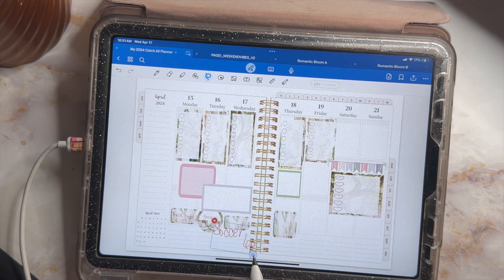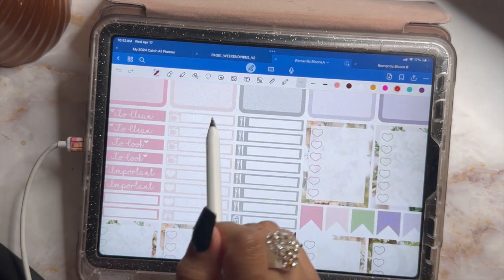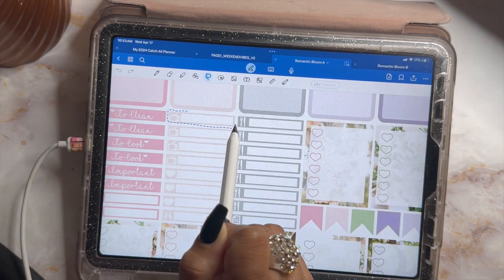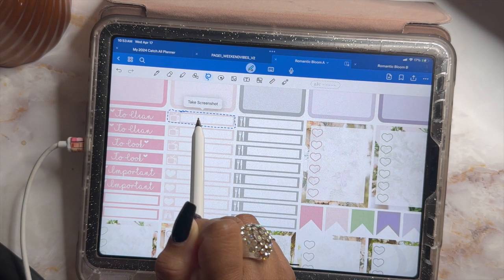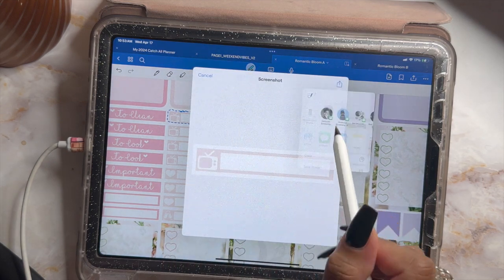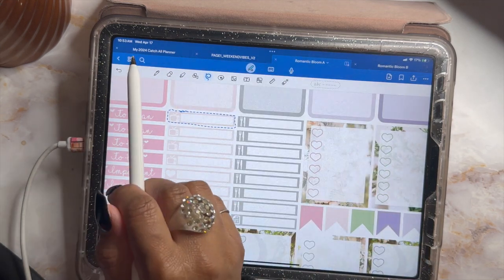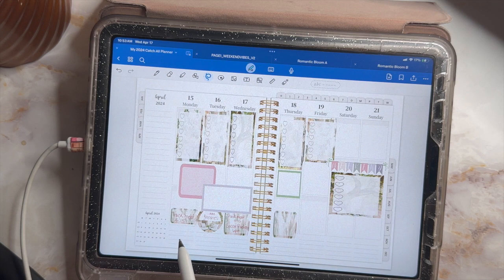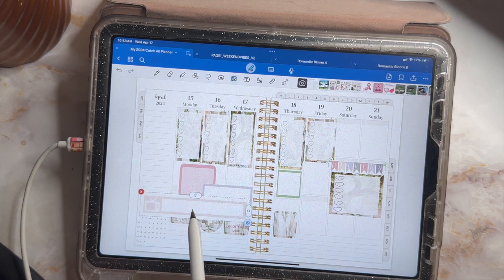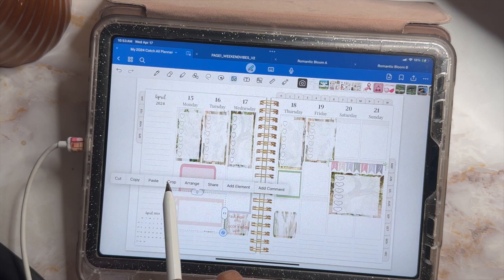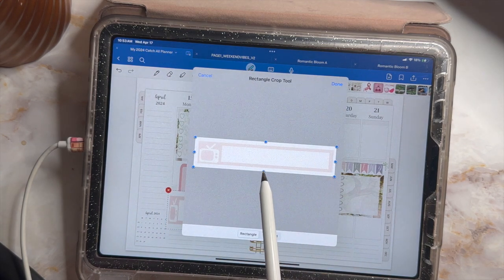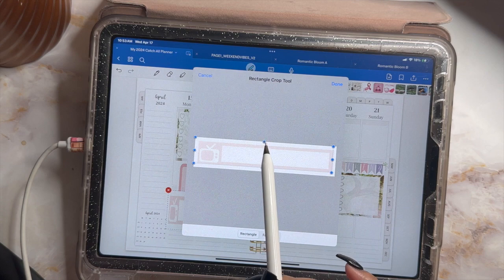I love this resizing feature. Even for my handwriting, I can resize it. That's so cool. I always include the TV shows that I plan on watching for the week. So this box is going to be helpful. And again, the great thing about digital planning is I can resize this to fit my box.